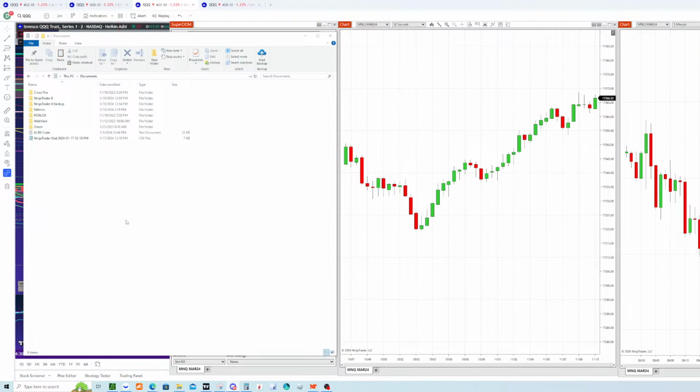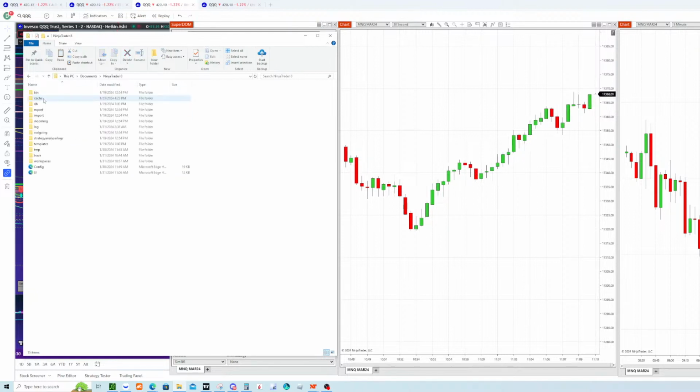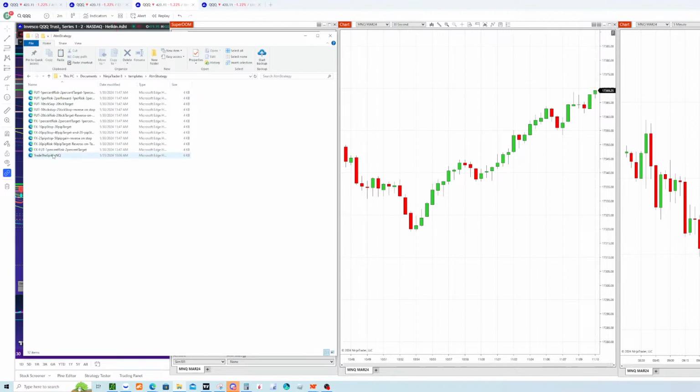Then go to the documents folder, click on NinjaTrader 8, not NinjaTrader 8 backup, then go to templates, and there's a folder in there called ATM strategy. This is where you drop that file in. See, I've got it in here, amongst some other ones, the trade the spikes in Q ATM strategy.